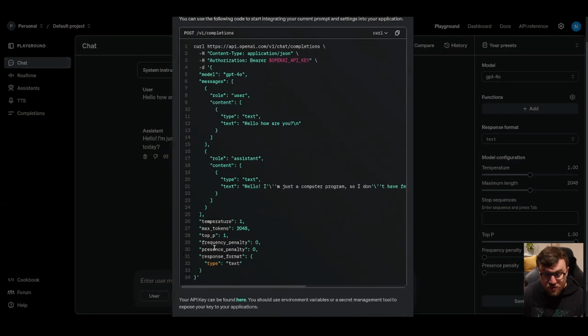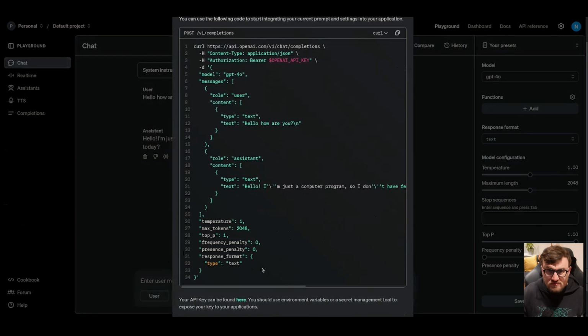Similarly, for the presence penalty, it penalizes the model for introducing new topics. So I'm setting these 2 penalties to 0. I don't really want to penalize the model. I want to keep things really simple. But for the presence one specifically, if it started to not necessarily veer off, but introduce new concepts within the response, then that would be reduced. For now, I just want a very simple setup, and I'm going to leave these at 0.